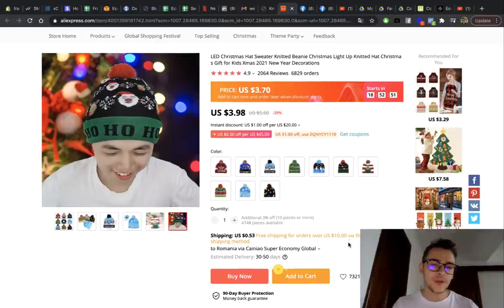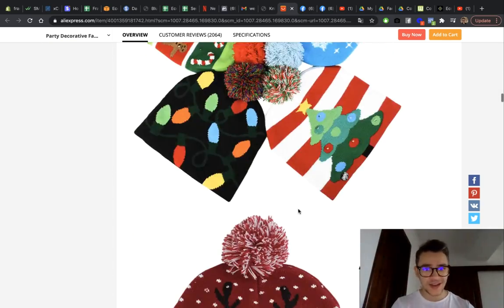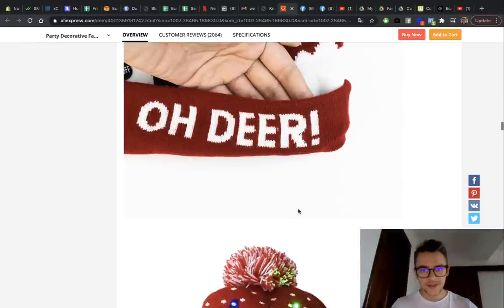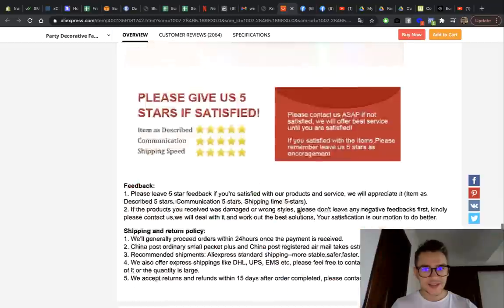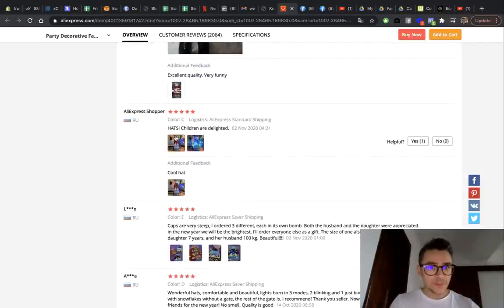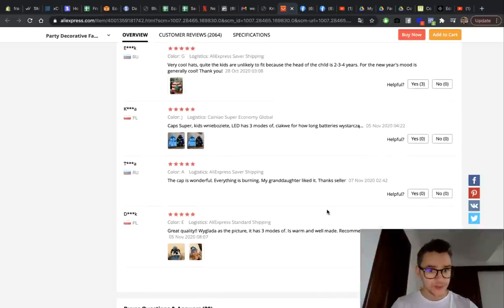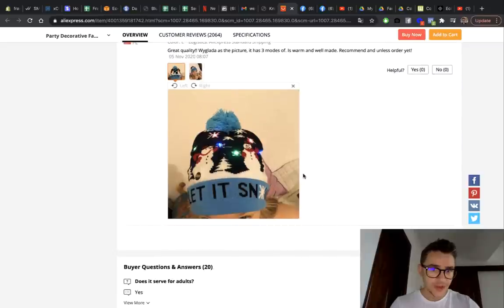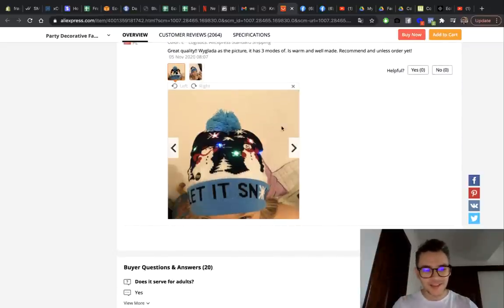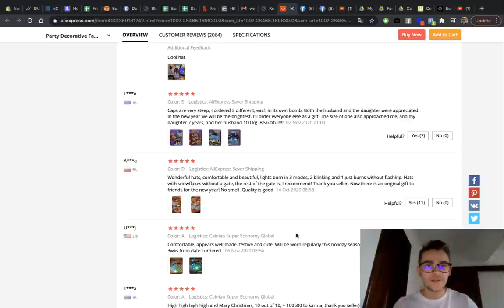Why do I like this product? Because you won't have any problems with returns or sizing confusion — this is a one-size hat, so people will buy it because they like it and it will totally fit them. There's no issue with sizes because it's universal. That's what you want when selling something to wear. The pictures look good, there are close-up material shots, and the review section has a lot of real customer reviews with pictures that you can import to your store.